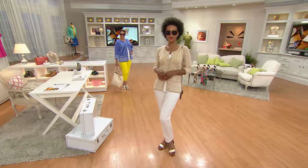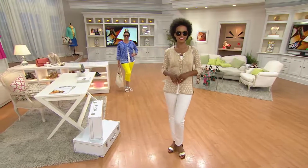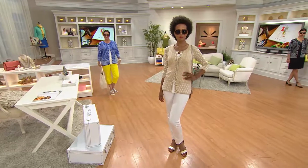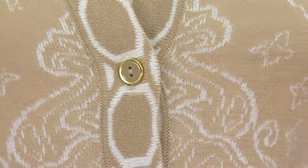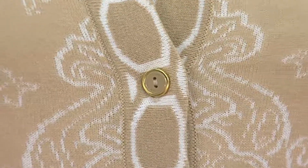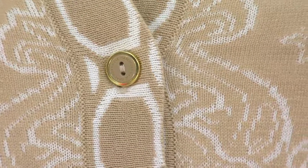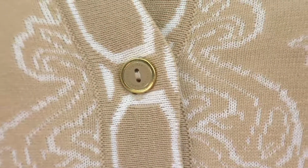I love the buttons on this. Is Zach upstairs? Zach, are you in the booth? Can we just go in on the buttons and show the placket a little bit? And then Miss Linda, can you just help Zach show the buttons? So maybe turn a little bit. Nice. That is teamwork, people. It looks so good. These little gold and in some cases silver, depending on the color you get, embossed buttons.